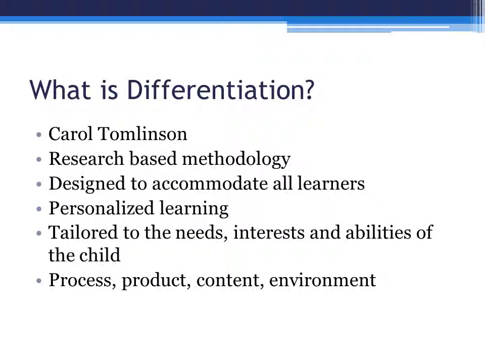When we talk about differentiation, in the Tomlinson model, there's really 4 areas that are differentiated, and this is the key, I think, to understanding differentiation. The 4 areas are process, product, content, and environment. And you don't have to differentiate all 4 areas all the time, but it's important to understand that you should address these 4 areas, you should be aware of them, and at different times you should differentiate based on what your student population looks like in 1, 2, 3, or all 4 of those areas. And we'll get into explaining what those 4 areas are in just a moment.